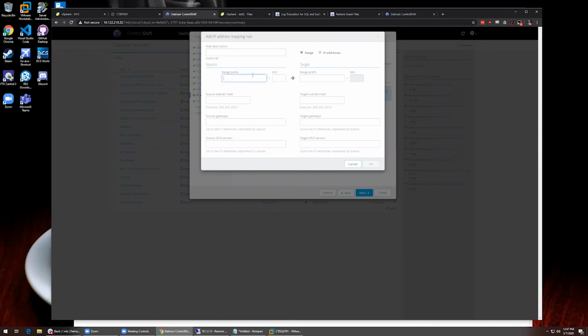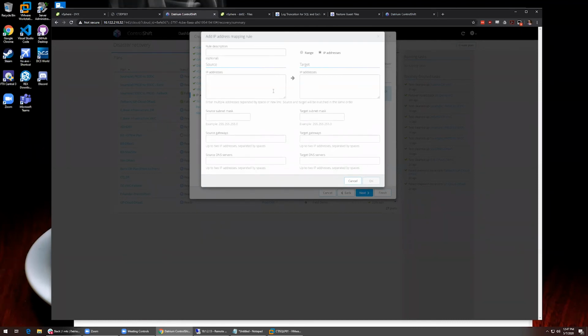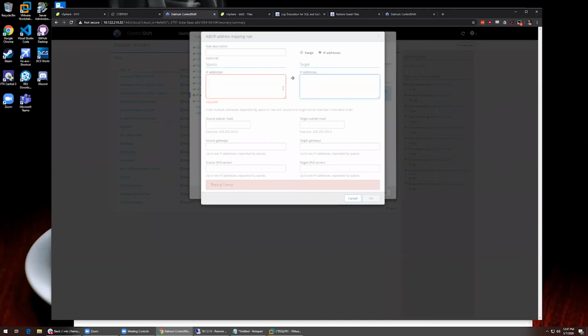But again, I can change the first 3 octets, the gateways, the DNS servers, right? Or if for whatever reason I just need to do a static one-to-one mapping, maybe at my DR site I've got multiple things in the same VLANs, and just changing octets is going to create some overlap, I could do static one-to-one mappings, and they work here.